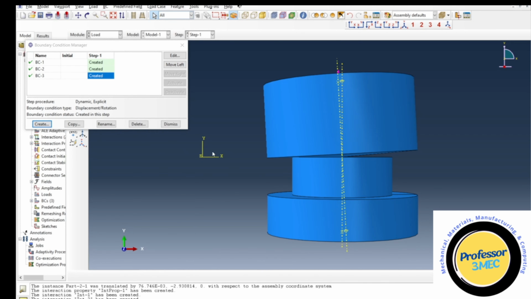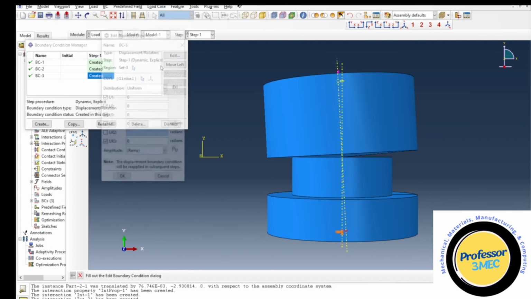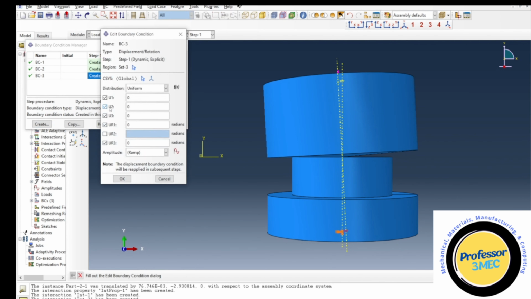Let's see, and we'll get back to that again because we still have to work on defining the local boundary conditions, a local coordinate system to define the rotation of the top die, because it is now aligned at a certain angle, and if we rotate it now, it will be rotating about that.